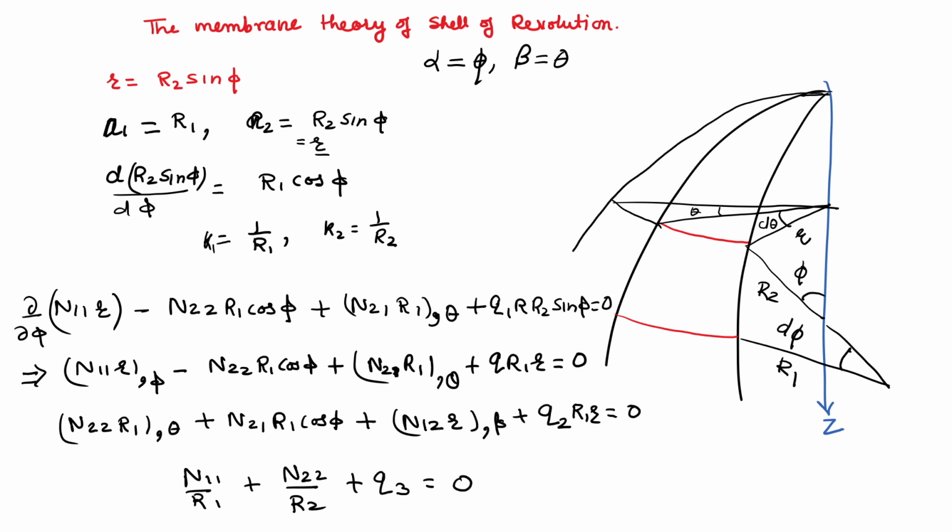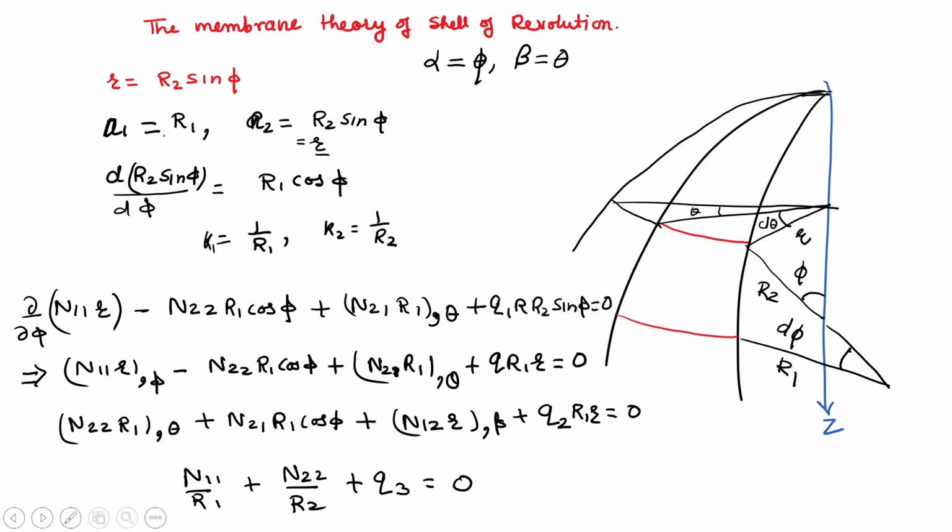Now, can we express those three equations depending upon our special cases, because ultimately we are going to solve a structural problem. So, very first, maybe a shell of revolution, in which the generator may be a curved line. For that case, the Lamé parameter A1 is R1, and Lamé parameter A2 is either small r or capital R2 sin phi. If we have to take the derivative with respect to phi, then it will be r cos phi.